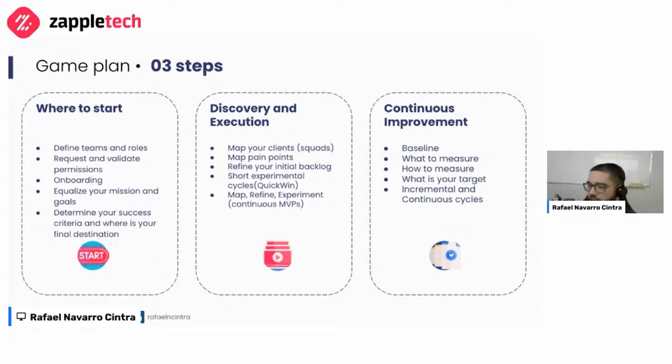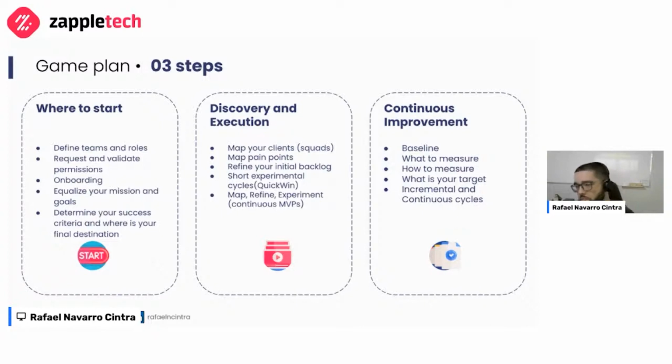In some cases, there is some kind of onboarding, so you can present the platform to your teams and how they can use it, and where you are today and where you're going. You need to make sure that you understand your mission and goals. You need to make sure that you understand what's your success. My success is to make sure that every team in my company is going to be doing test automation, or they are not having any issues with test data, or in some cases that you are decreasing the time that is spent on generating test data, because you are centralizing and making sure that that's self-service.